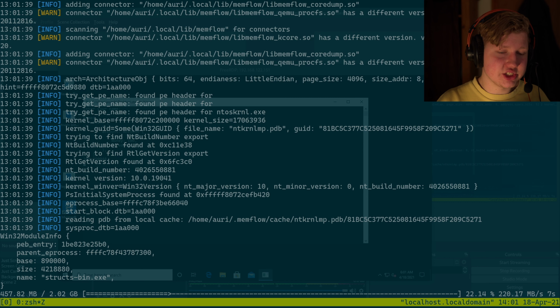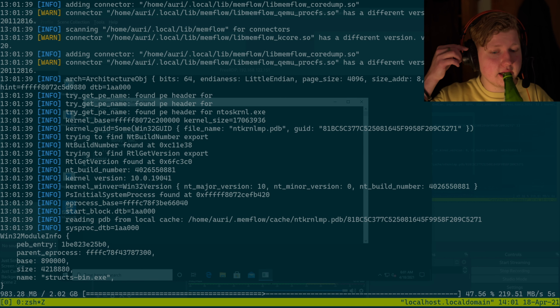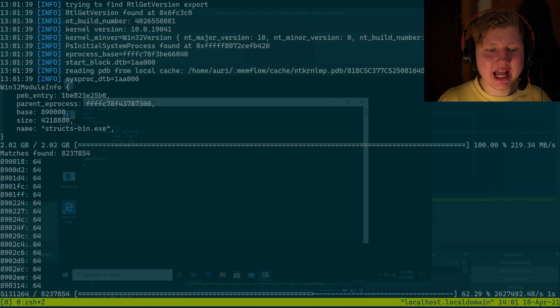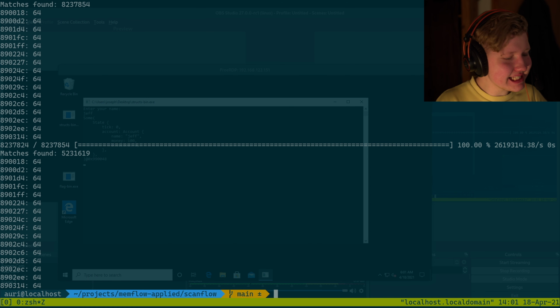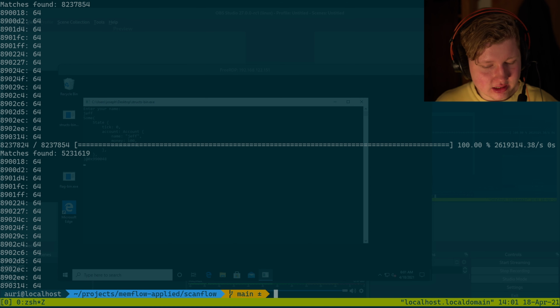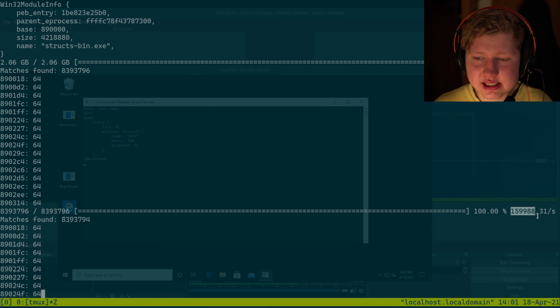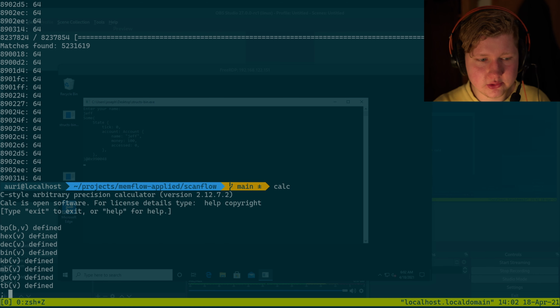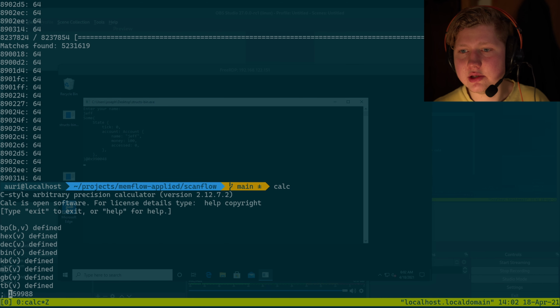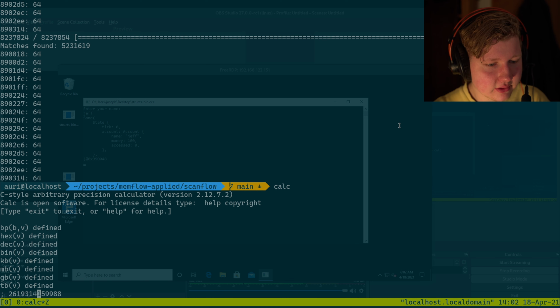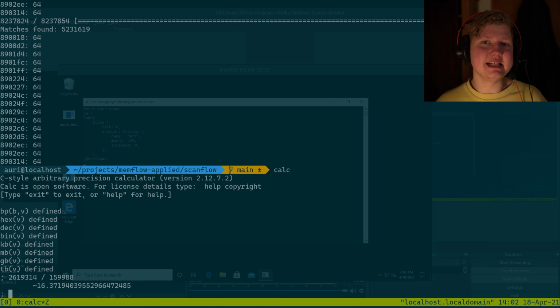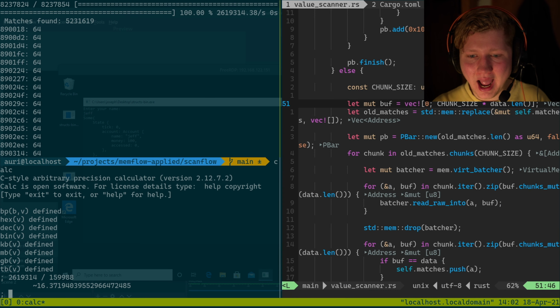So this doesn't change because we're not changing this code here. And look at that. Isn't that beautiful? We went from, what is it, 160,000 to 2.6 million, I believe. That's a 16x speed up. Just from batching, and we don't have threading in yet. Let's add multi-threading, shall we? How do we do that?